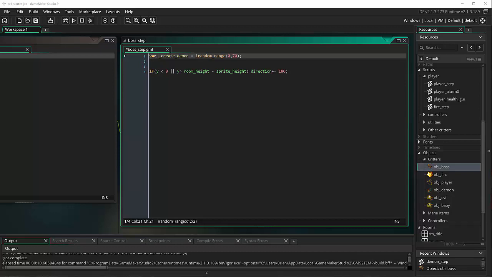If I type this and then give a name to a variable, GameMaker knows, okay, this is a local variable. But what is a local variable? A local variable is one that only lives for the length of time that this script is running. And as soon as the script is done running, this variable disappears.